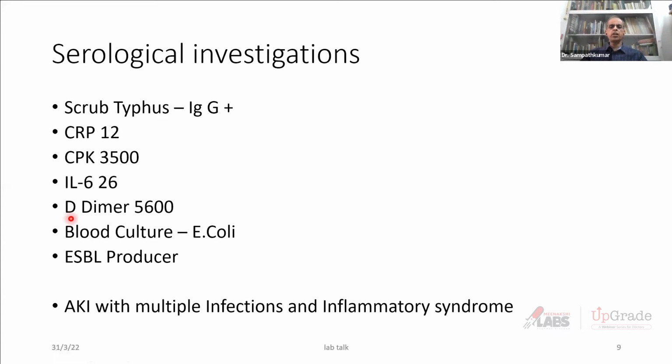Serological investigations are also important in acute kidney injury, including serological investigations for infections. So we have in Madurai a good number of patients with acute kidney injury secondary to scrub typhus. It is a diagnosis which is easily missed, and sometimes the mite bite, which is typically shown in the textbooks as a skin ulcer with an eschar, may not be seen. So scrub typhus is a diagnosis which you make with the help of a laboratory, and it was positive for this patient.